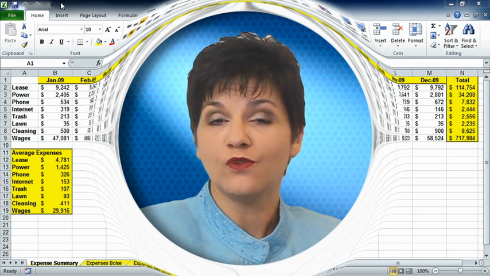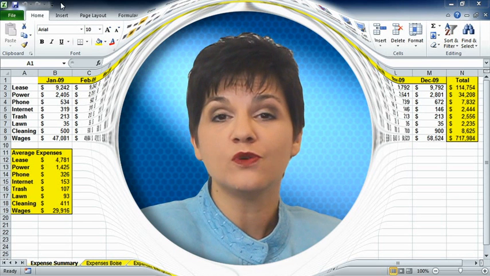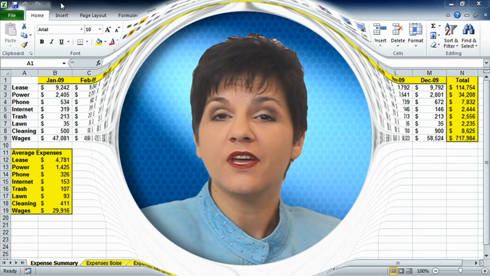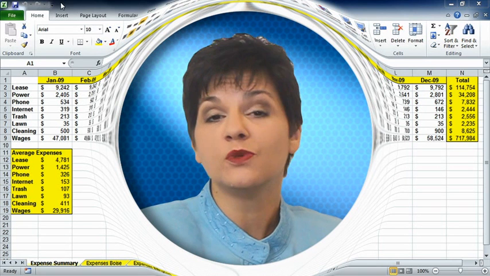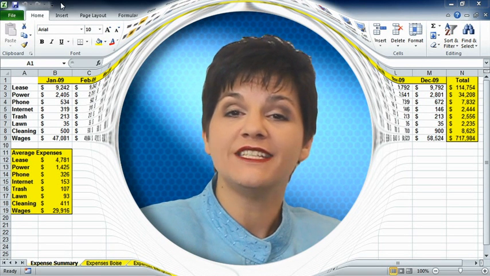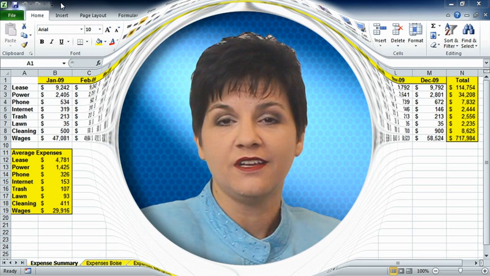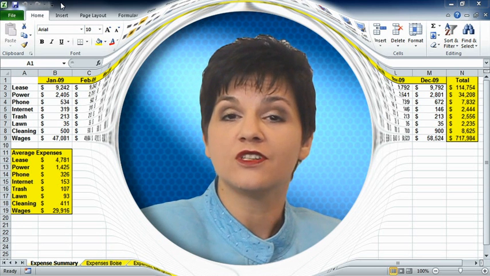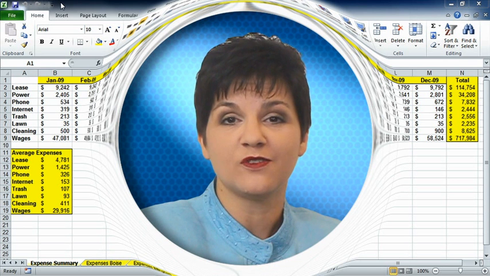As a matter of fact, the new format actually holds 1,000,000 rows of data, and that's an awful lot to try to absorb. What we need to know then are what are the tools, the improved tools as well as the new tools in Excel 2010 that give us the ability to turn that data into useful information. In other words, how do we take all of those numbers and make them make sense, either for ourselves or for those with whom we have to share the information?